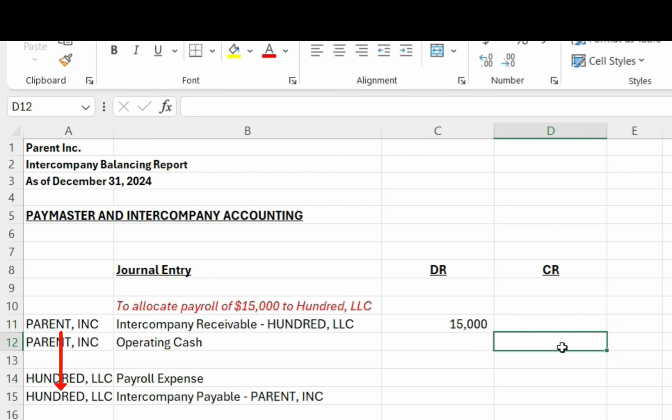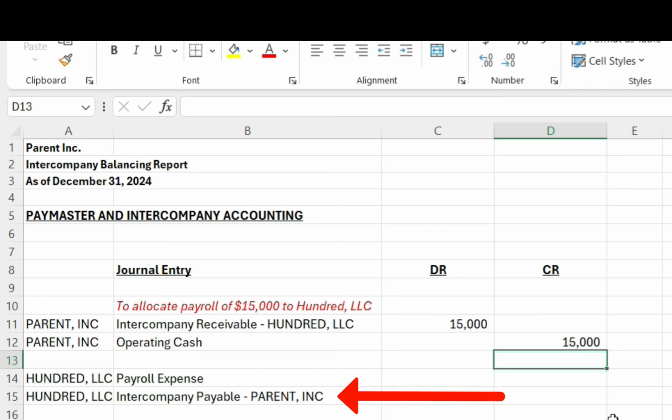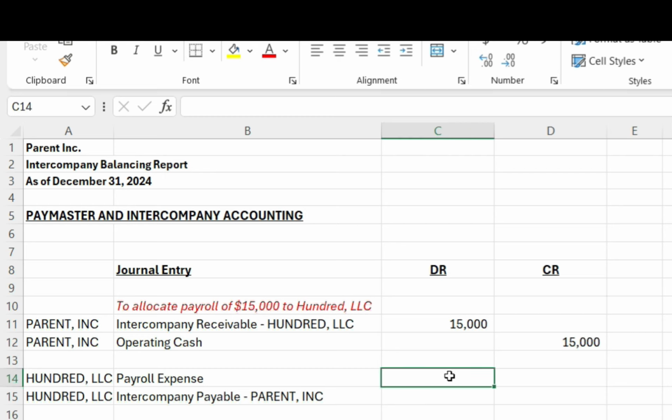And when that happens, you're going to have the intercompany receivable and payable impact to those as well, because you're going to be hitting an expense on the sub. The cash is going to be leaving the paymaster, and the intercompany receivable and payable are going to be the matching parts of the equation related to the subsidiary and the parent, and ultimately they'll get eliminated when you consolidate them all into one economic entity.